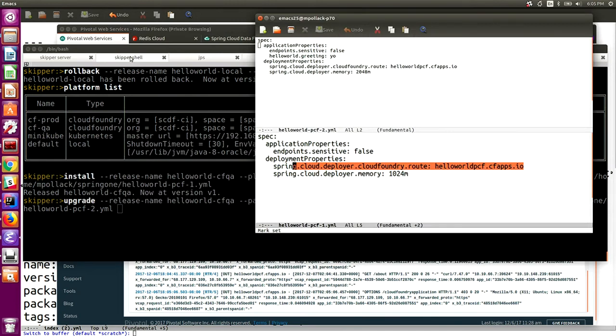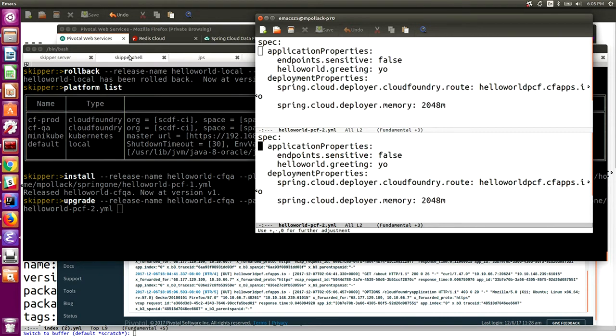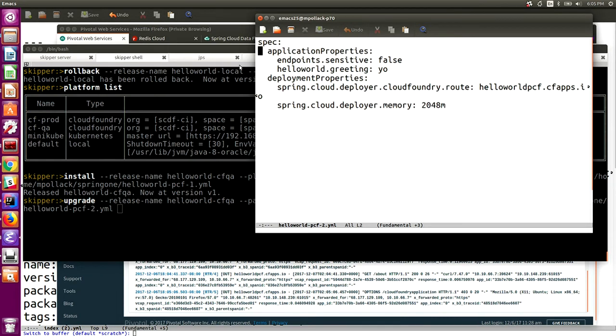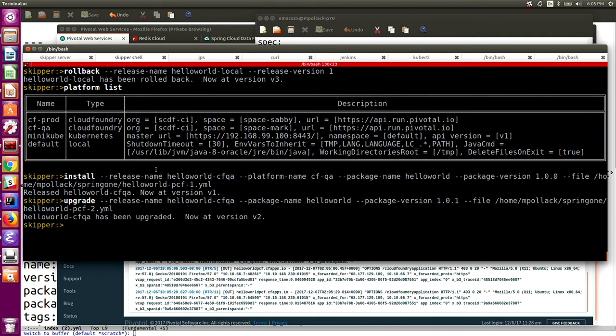And so this guy, I just set the greeting. I override it to yo, and change the memory to 2, right? Even though I'm using a different package. So it shows sort of different combinations of doing things.